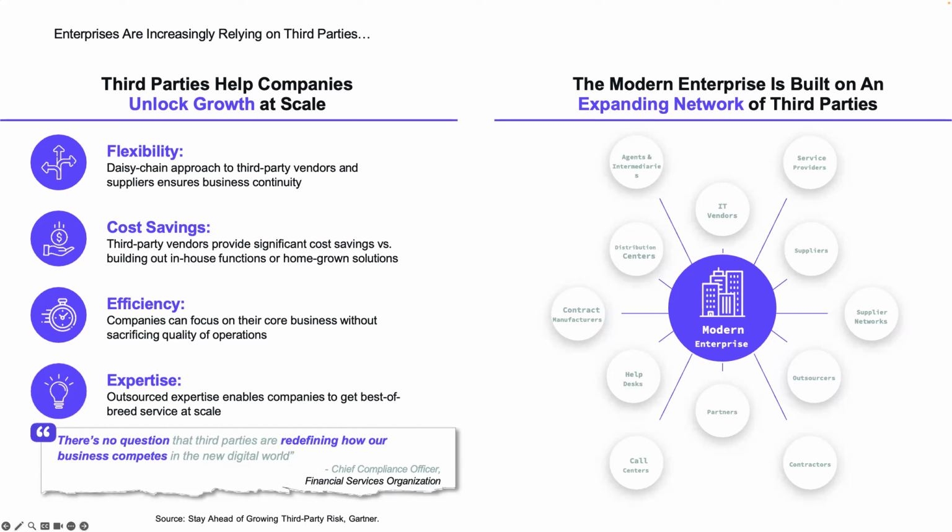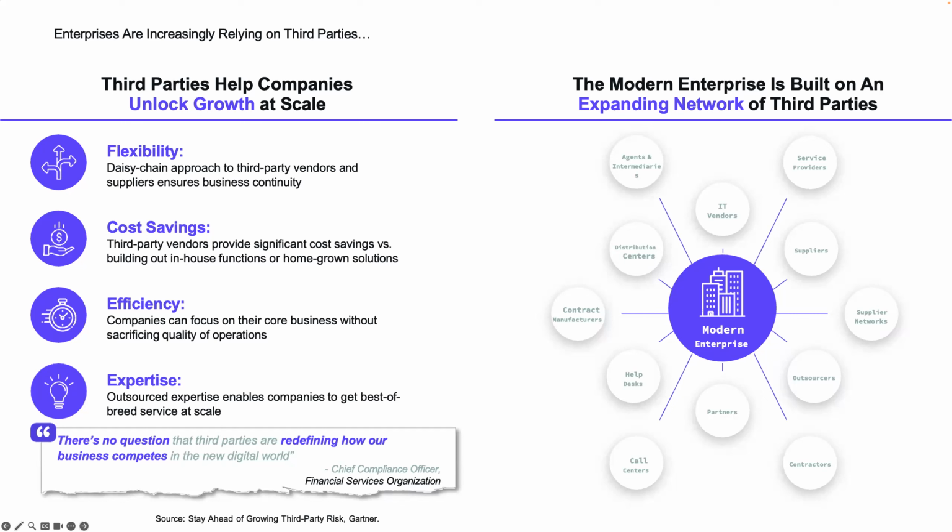The days of having dedicated on-prem infrastructure are becoming less and less common on the basis that we can outsource these to cloud hosting partners and providers who have the resilience, the scale, and the capability to be able to support businesses. And of course, that's been accelerated by the likes of modern technology and, of course, COVID as well. Now, as a result of that, the ecosystem and landscape of third parties has expanded, and has expanded pretty dramatically.